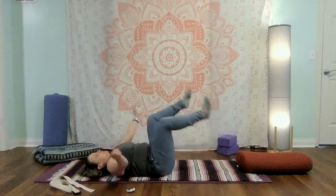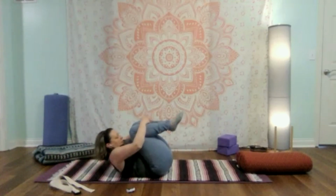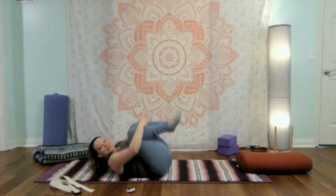Good. And then I'm just going to take my knees into my chest here. I'm going to lift my upper body. I'm going to hug myself. Good. We made it. So short Shavasana today.